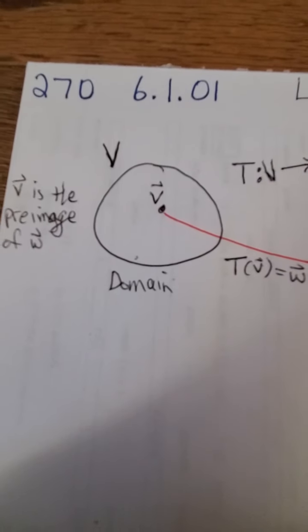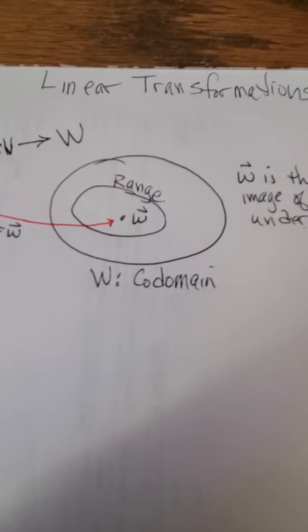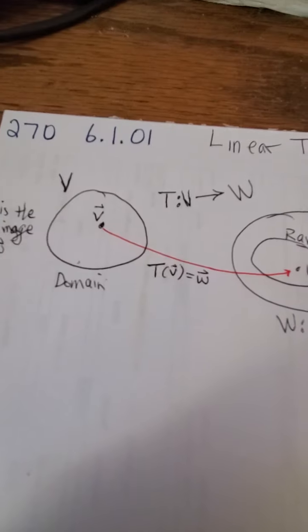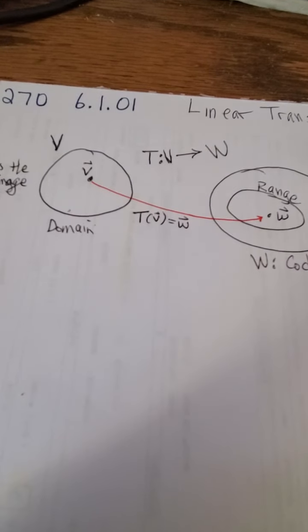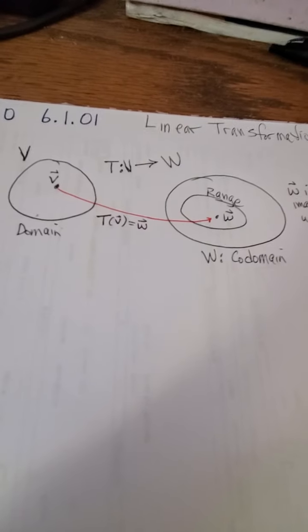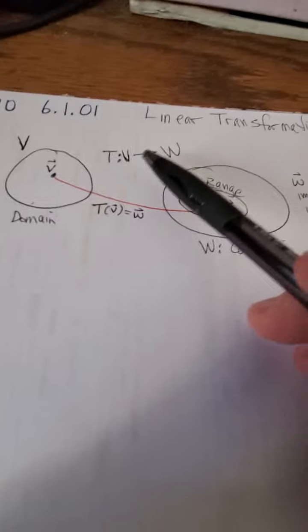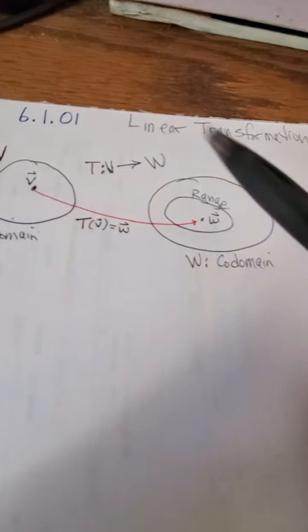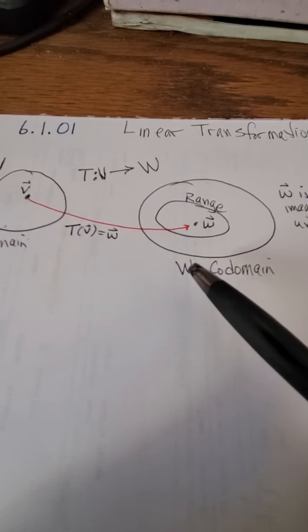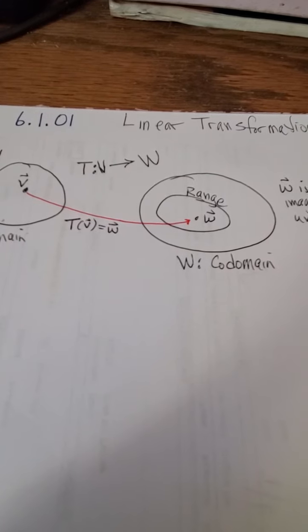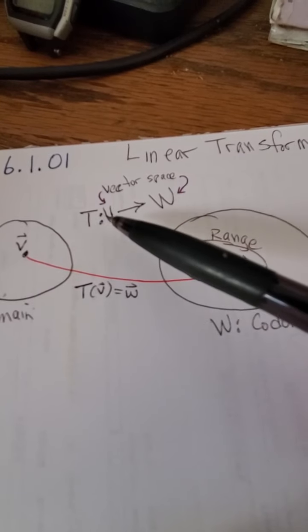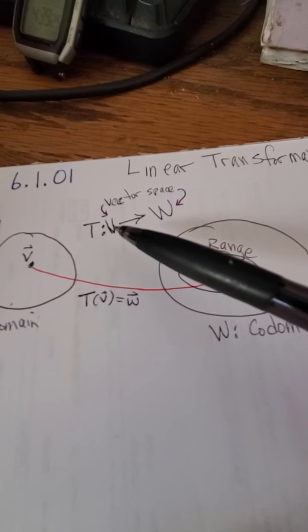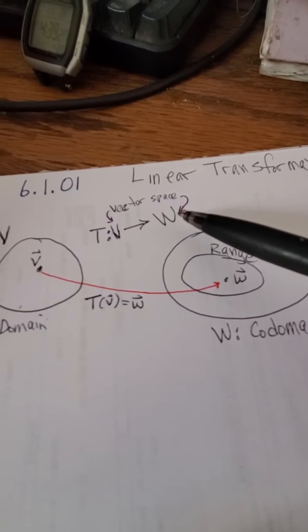Now we're going to start a very fascinating topic called linear transformations. That's really the bulk of chapter 6. So let's just start. A transformation is just a fancy word for a function. And it's a function that goes from the vector space V to the vector space W. So V and W are both vector spaces. So the transformation takes vectors from vector space V to vector space W.